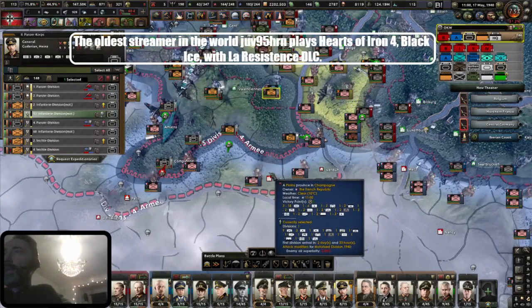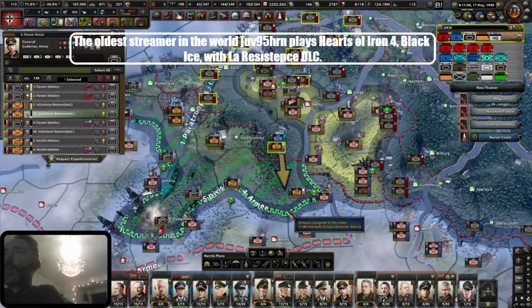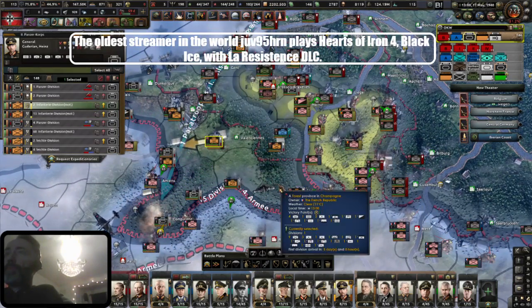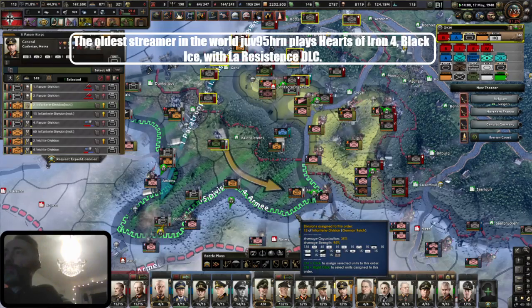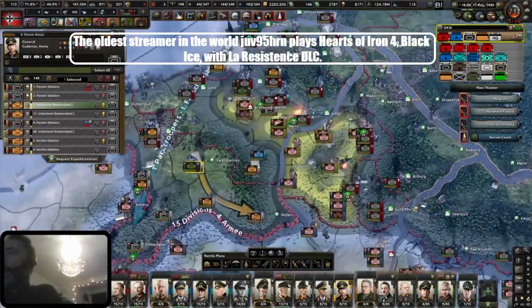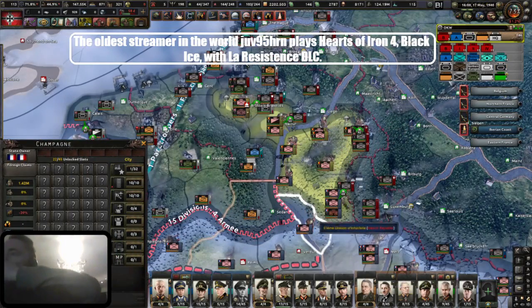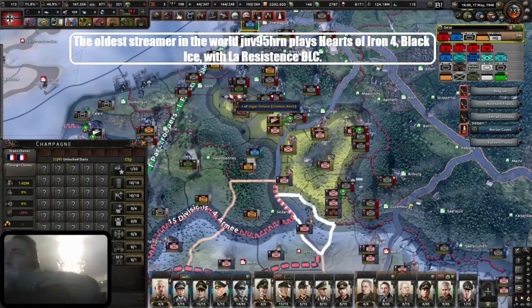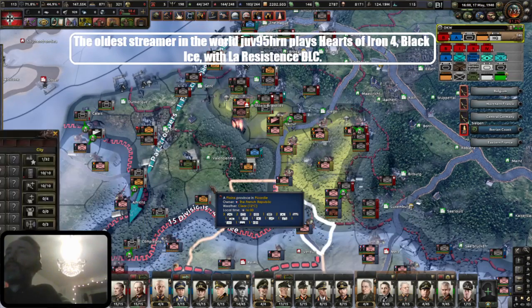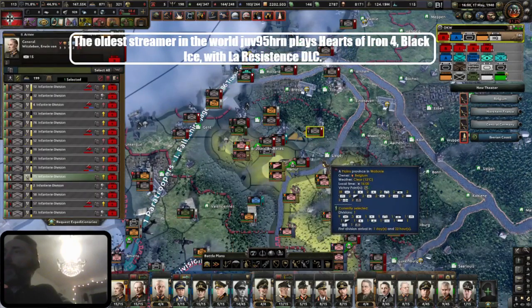Yeah, let's use the motorized to reinforce in the south. So maybe I should have dropped in one of these hexes here instead early on and tried to cut off the Belgian army from retreating down into France. We will see how that works out for us.